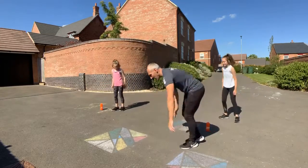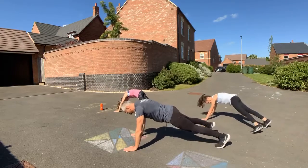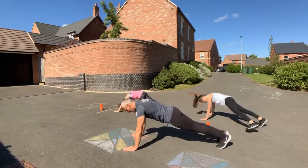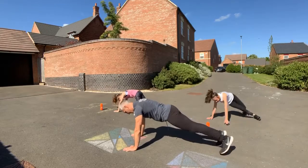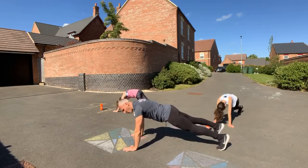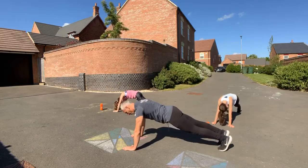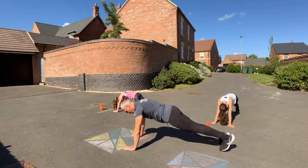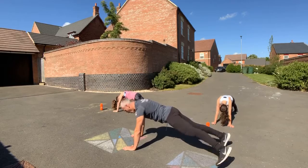Okay, down plank. Okay, so we're stepping. Make sure your back is really straight. Your palms are above your shoulders and you're tapping out. Imagine there's a glass of water on your back and you're not going to drop that glass of water. Do not move your back too much. Just tap. Woo! That's it. Warming up now nicely.